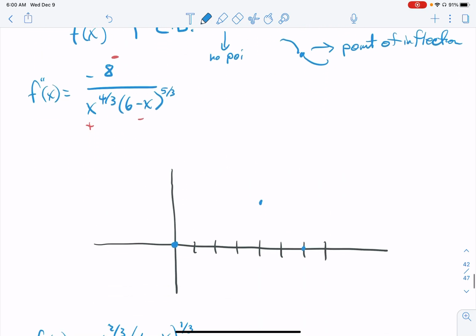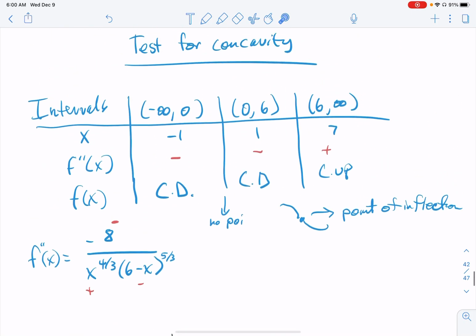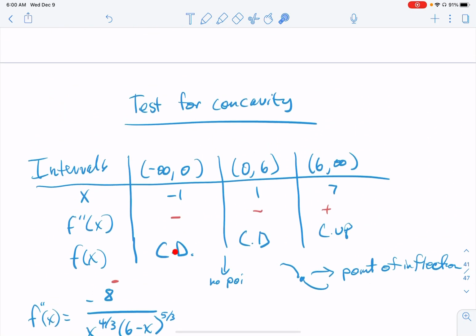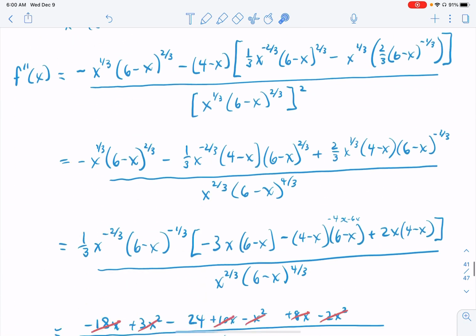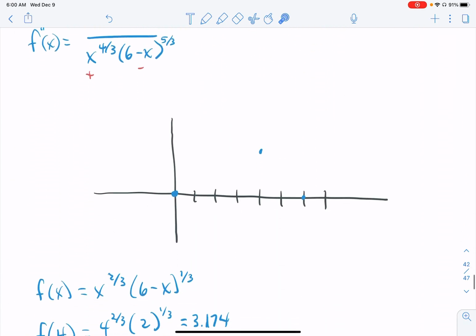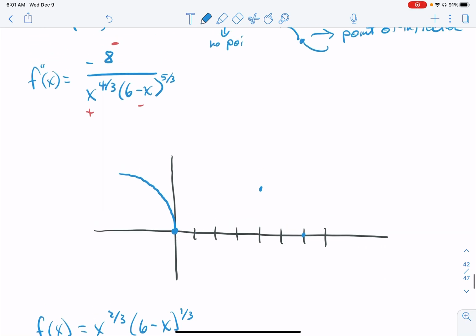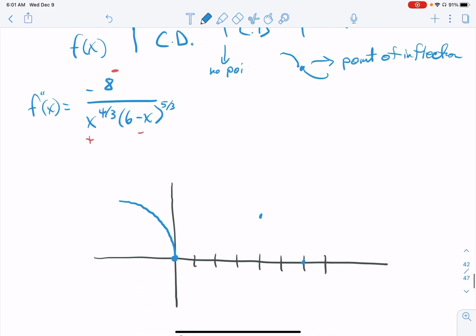Okay. On the first interval from negative infinity to 0, first of all, it's concave downward, so it's this kind of shape, I think. Well, is it decreasing? And it's decreasing. That's correct. So it's going to come down like this, decreasing. Notice I made it a sharp turn because I think that's what we said it was going to be.